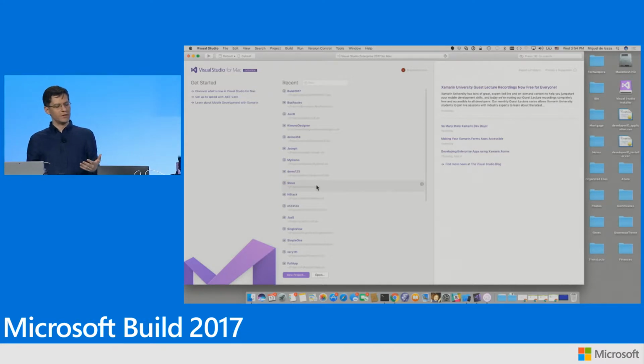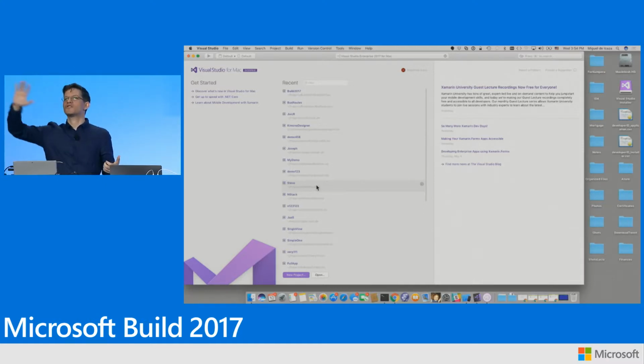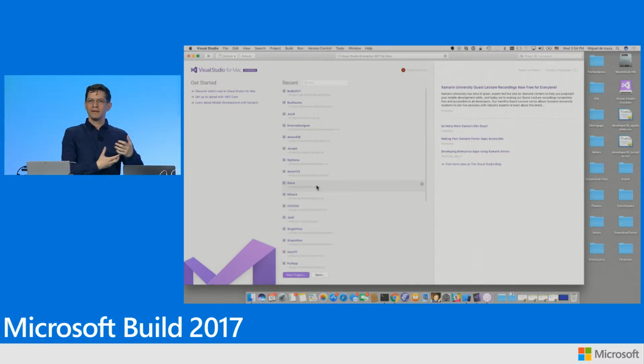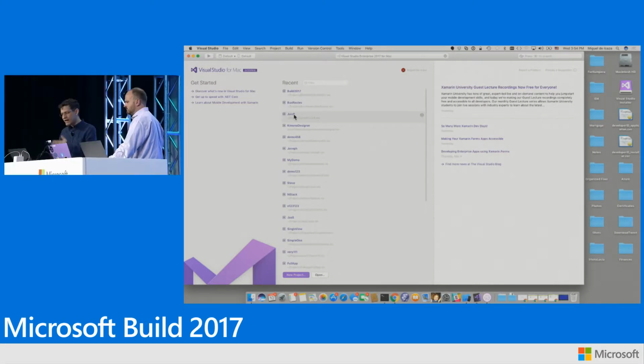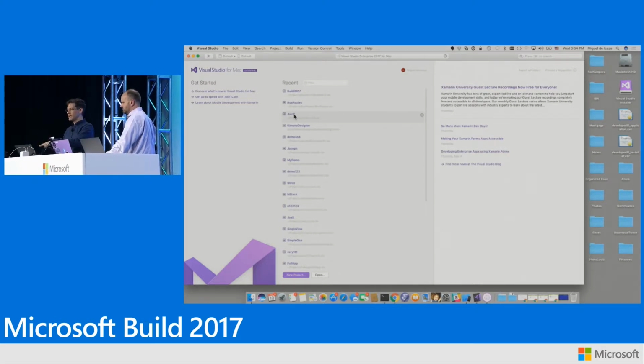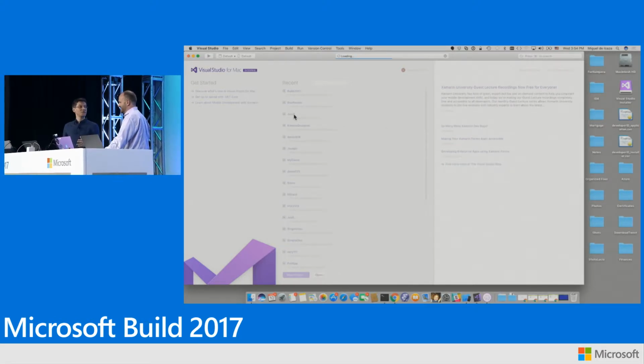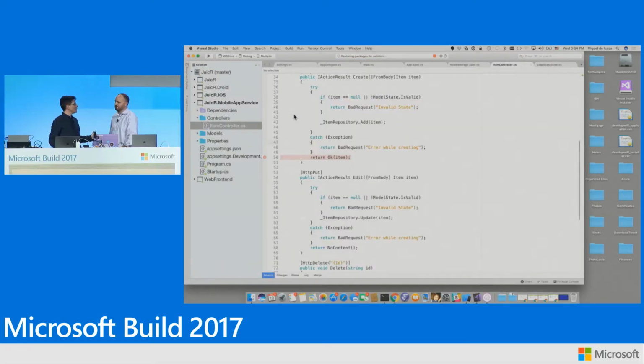The reason why we did this is that as we work with our customers, we realize that a lot of you are essentially building user interfaces for some backend logic. The mobile application is really a window into your business, and you want to connect that window to the back of your business. So I already have created this application. I followed the advice of Scott Hanselman: get everything locally, don't depend on the network. So I had this project already created.